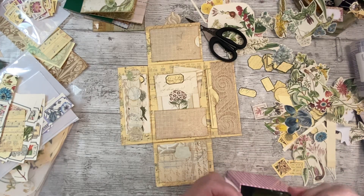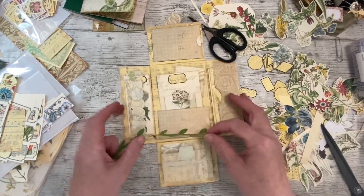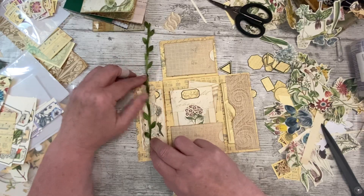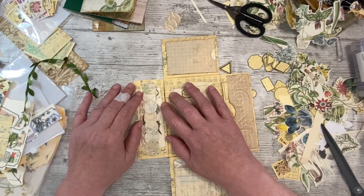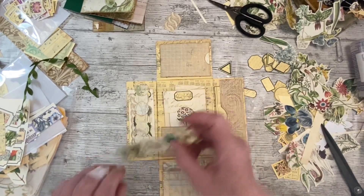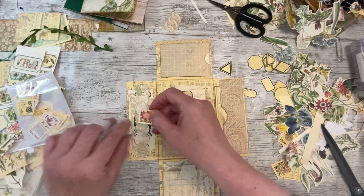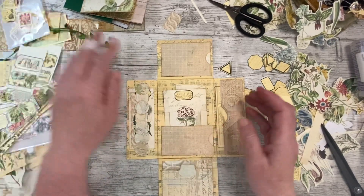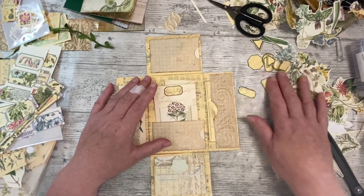All right, time is moving on - I'm not getting very far, am I? Got some of this that might be nice - let me get a manageable piece. I don't think that would be nice in this kit, so I'll keep it but not in there. We'll just leave that as is. I might end up putting something like one of these on there - could be a flower, or one of these pretty little pieces. Too many ideas, too many!